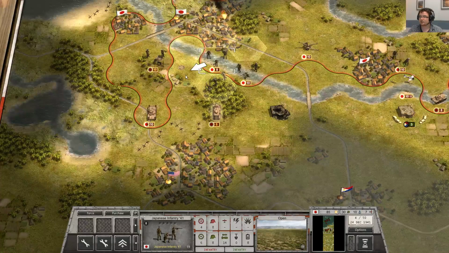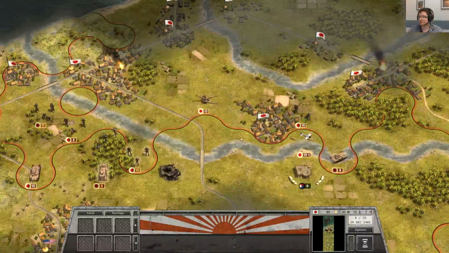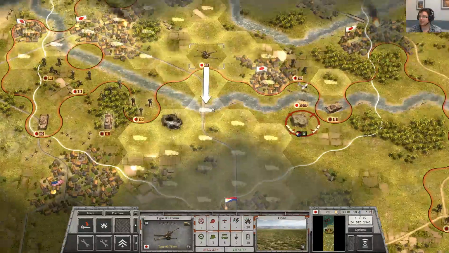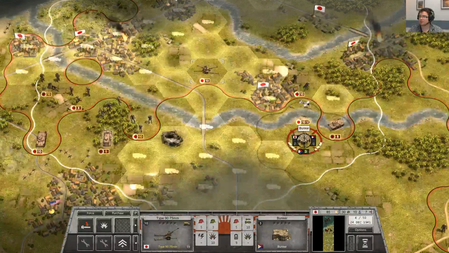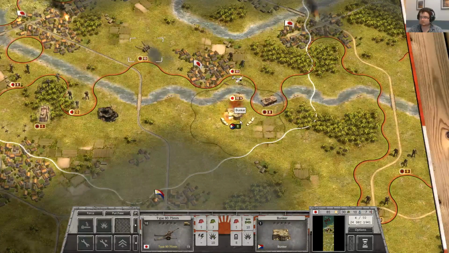Hello, Ostwind Fleck. Welcome to the chat. Welcome to the stream. And to answer your questions, yes, you can repair and rearm your planes. Actually, sometimes you can change their weapon type on airfields or carriers.